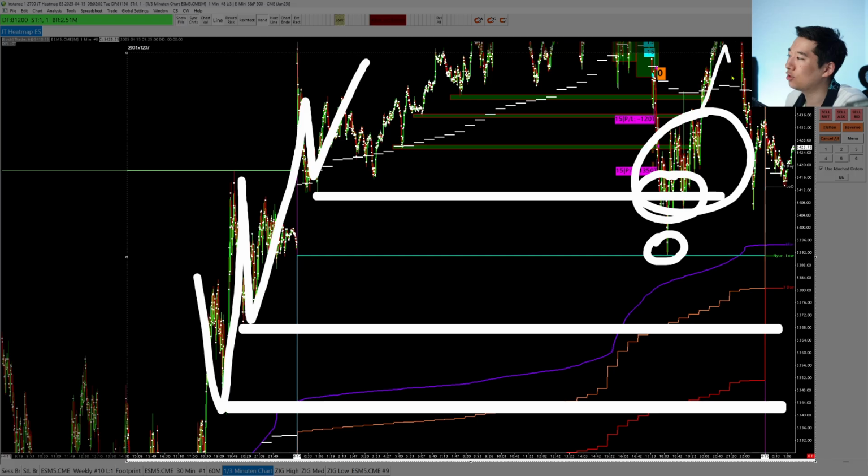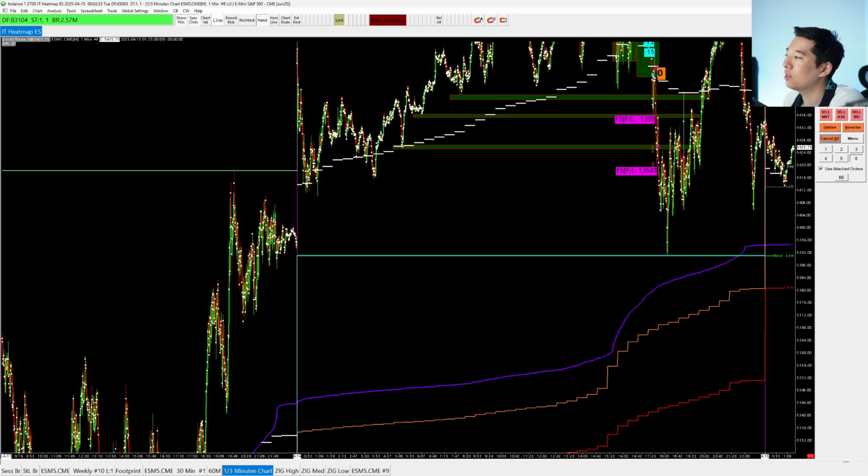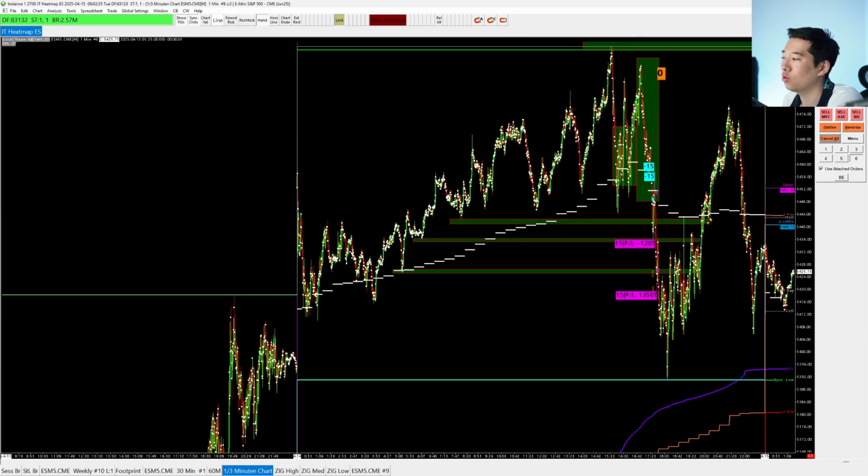Some people try to buy up here and trade up here. I think there's nothing wrong with that. It's just harder to trade. It's easier when you see the market push out of it fully. If you see the market do these lengths of retracements, let the market push up here where my mouse is, or even higher, and then we can aim here for smaller structure highs, or even again a bigger structure high if there's enough power, which was not the case, and that's what makes this so hard to trade.